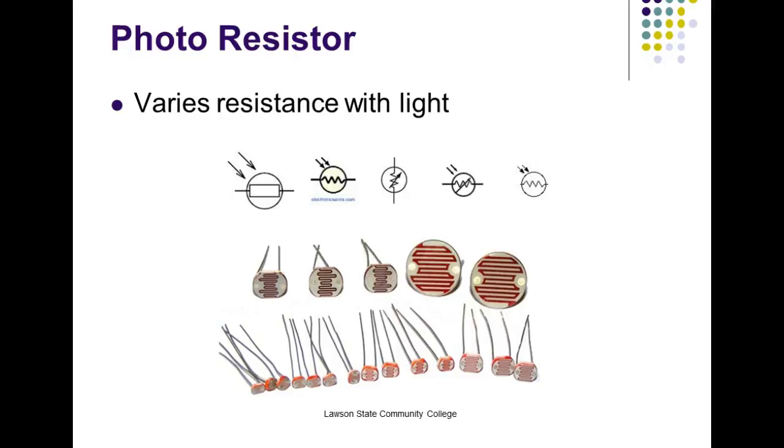Here's the same one with the circle around it. Normally if we put a circle around it, it means it's solid state. Even though we shortcut on that a little while, like on our diodes and stuff like that, we usually don't put the circle around them. Originally they had circles around them. So there's our symbols. Are you okay there?